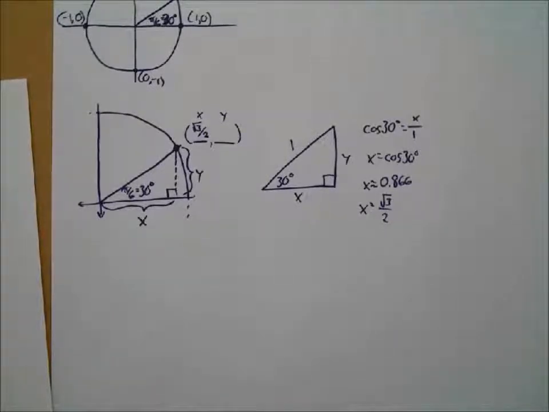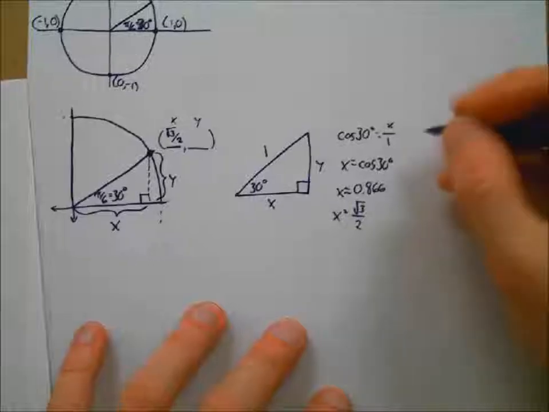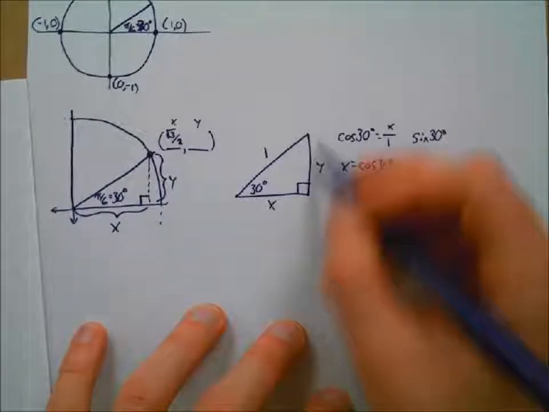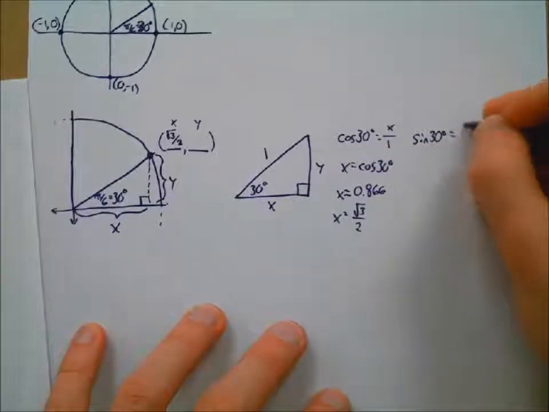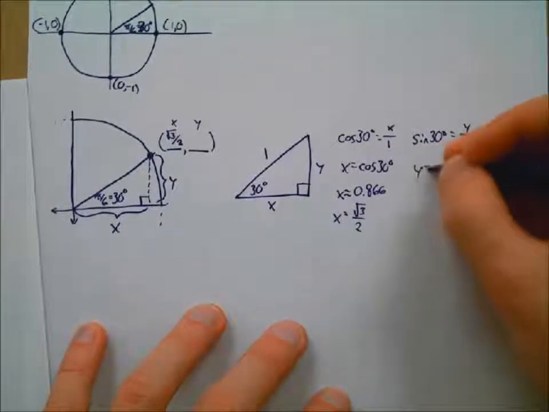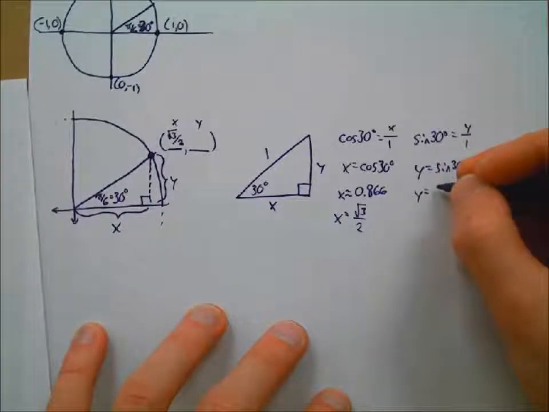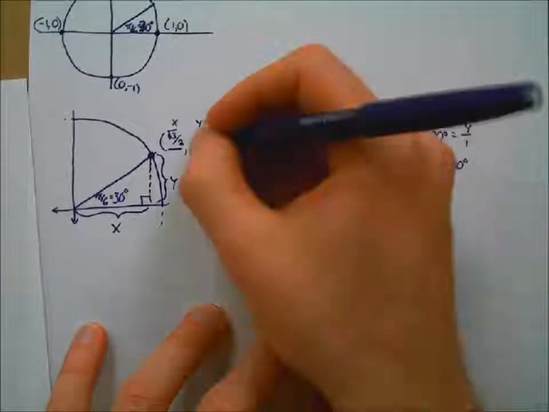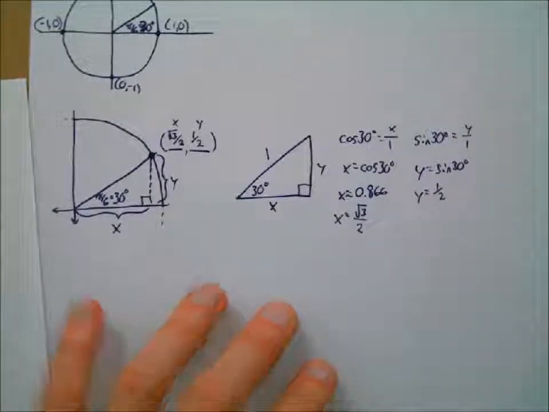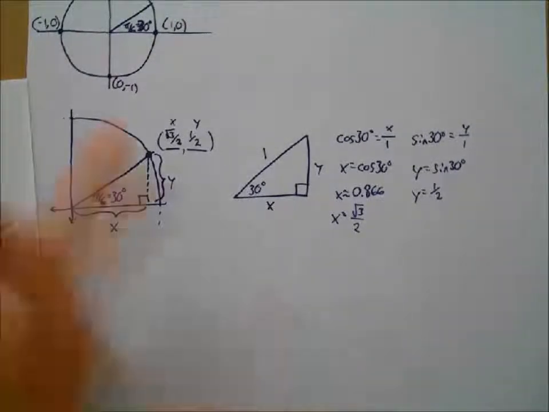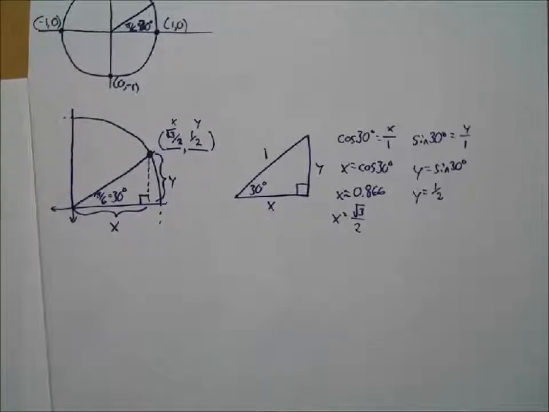Okay, so then what if we wanted to find the y-coordinate? What trig ratio could we use there? Sine, right, exactly right. Sine of 30 degrees will now relate the opposite leg, y, to the hypotenuse 1. So sine of 30 is equal to y over 1, which means then y is just the sine of 30 degrees. And what is the sine of 30 degrees? It is 1/2, yes. Okay. And so, let me scoot that out. There we go. Zoom out just a little bit there. We get the coordinates for the point here on our unit circle. Root 3 over 2, comma 1/2.